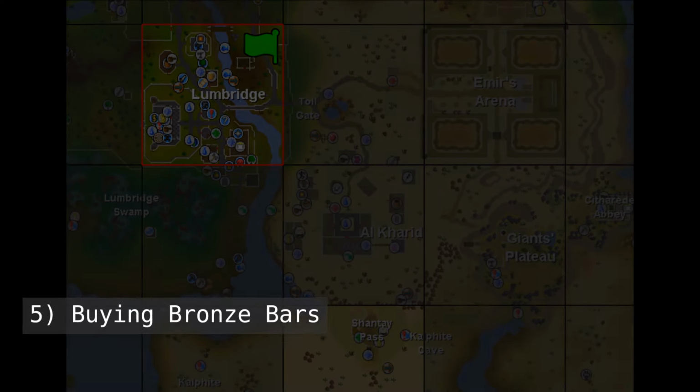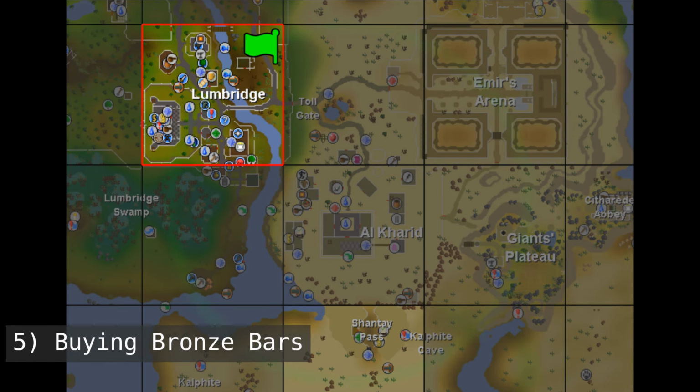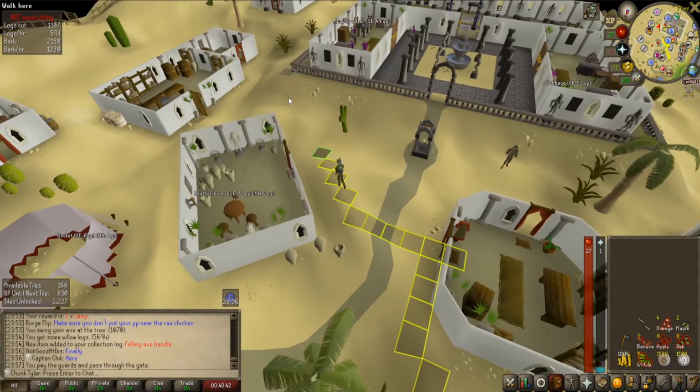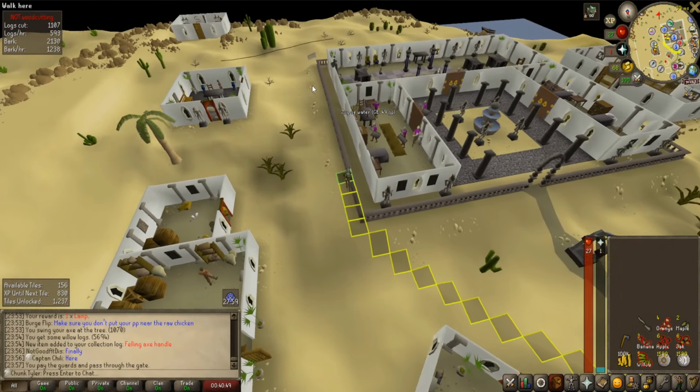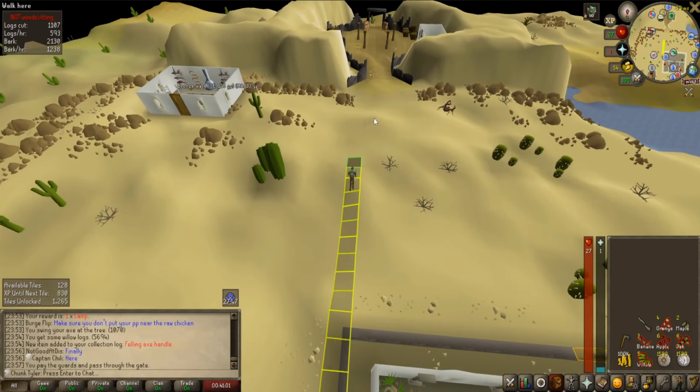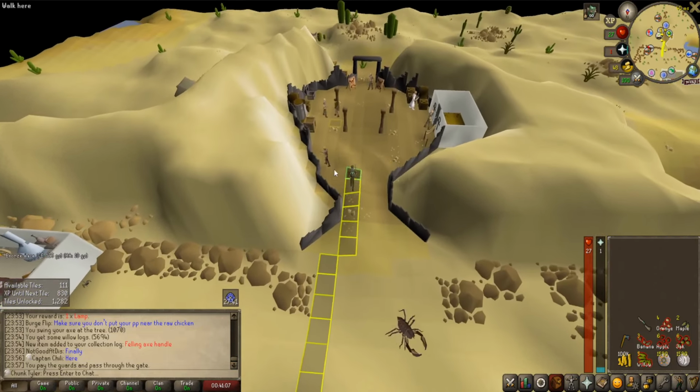My thoughts immediately went to the bronze bars from the Shanty Pass shop, since it stocks 10 at a time, because I watched Settle's Tilemans series. This is quite a long walk, all the way from the shop to the anvil in Lumbridge and back. I was hoping that level 41 smithing wouldn't take too long, and I also had quite a few tiles unlocked towards Shanty Pass already, so I didn't really look into other options for training.